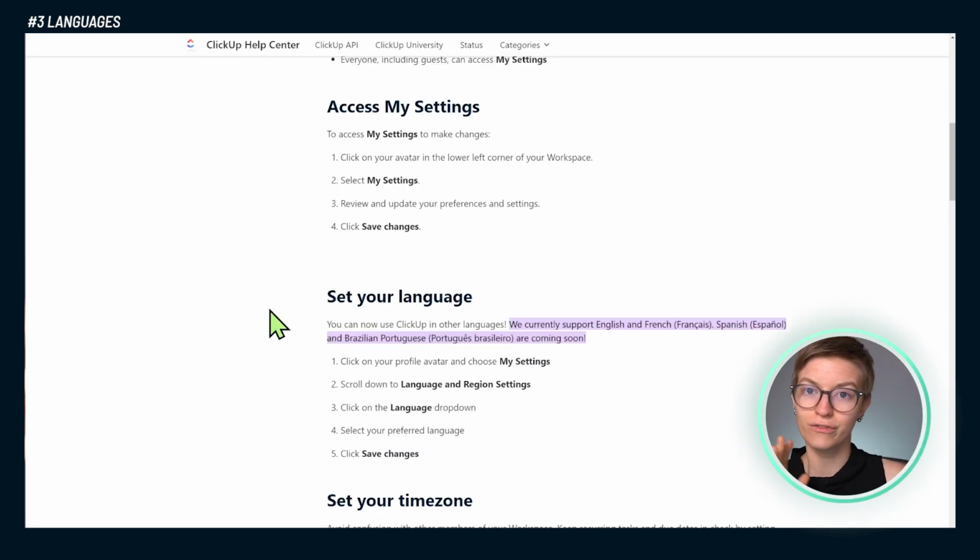Now, when we transition over to ClickUp, we also get what we would expect. ClickUp is a much newer tool. It's US-based and seemingly very US-centric. English and French are the main supported languages in ClickUp right now, but please note this is limited to the interface, like the words on the page. ClickUp's support, ClickUp's docs, ClickUp's resources are still overwhelmingly only in English. So while ClickUp says that Spanish and Portuguese are coming soon, which is awesome to hear, just recognize that the support avenues you have are still pretty focused on English at this point in time.